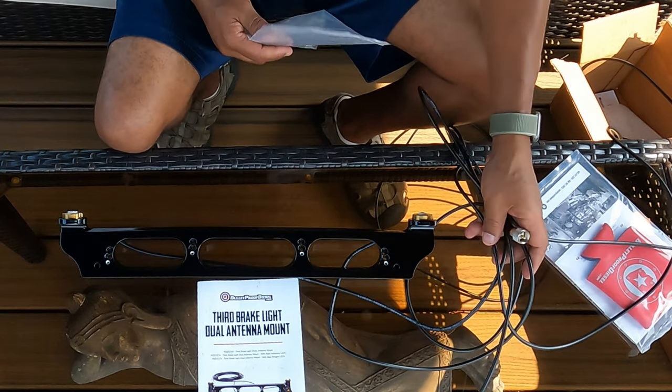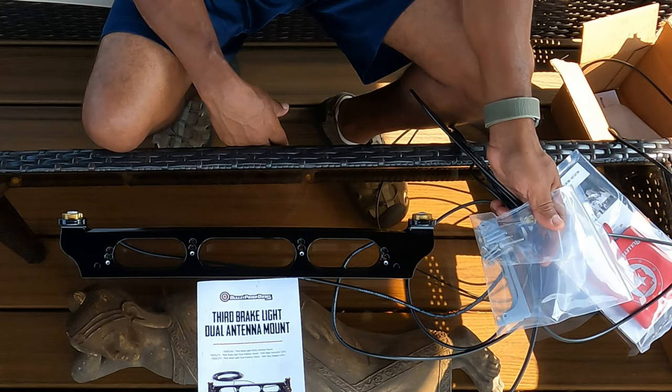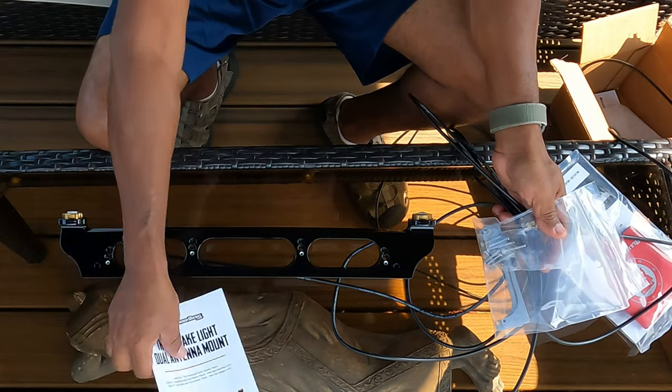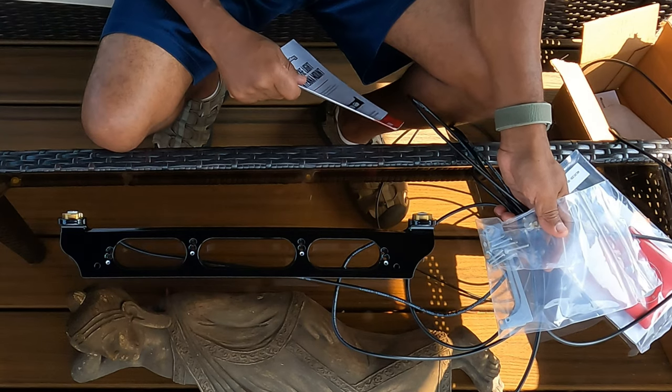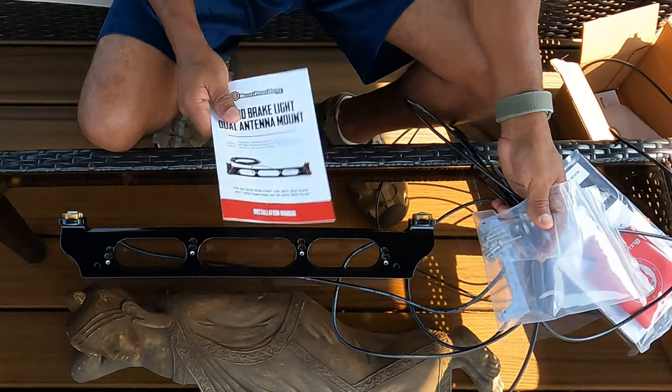That's my two cents about it. Again, they're not endorsing me. I paid for this with my own money because of the support you guys give me, and I do greatly appreciate it. So let's take this over to the truck, get it installed, and that's it. So let's go. Stay with me, guys.